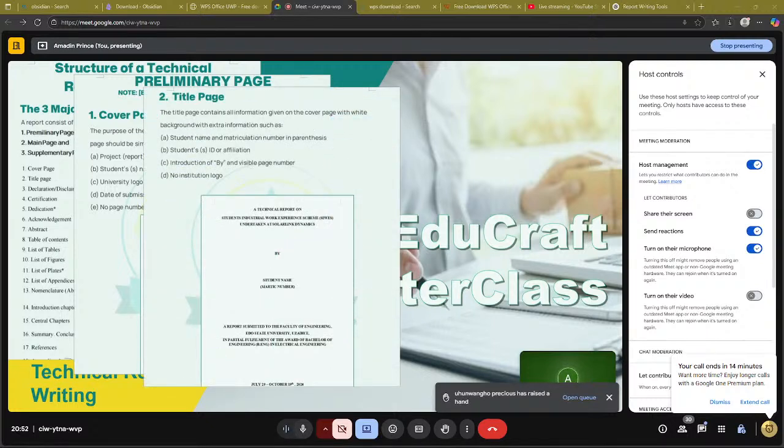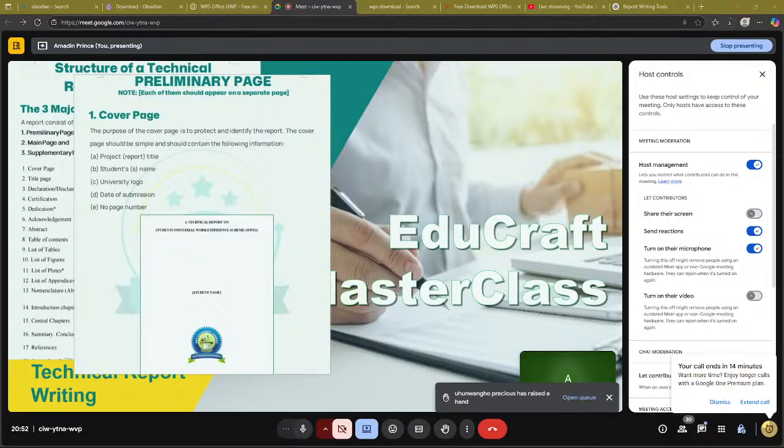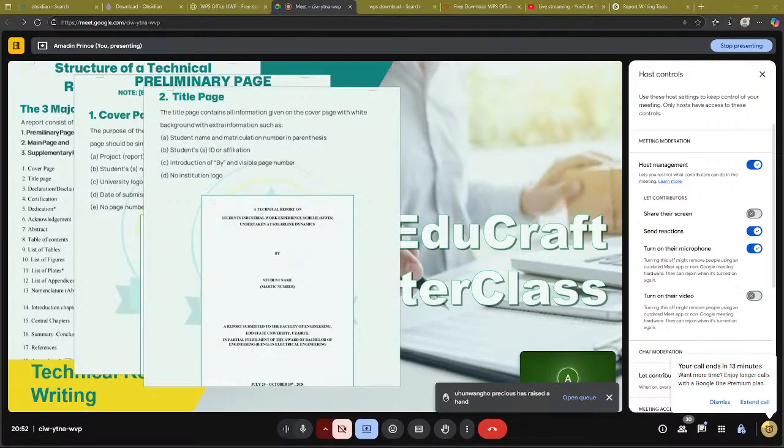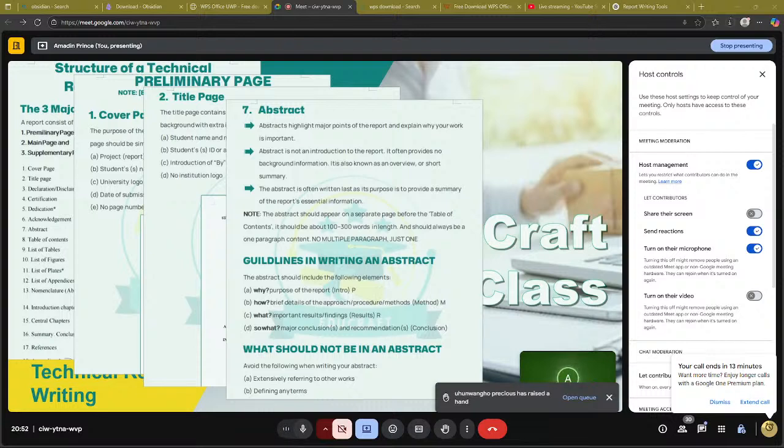For the title page, it's also like the cover page, but there is a big difference. The cover page and the title page are basically almost the same, but there is a big difference. Most students confuse the two. They either make a report without a title page, or they make a report without a cover page. But a good report must contain both pages, the cover page and the title page. I'll be showing you how to write both of them from tomorrow. Now, we'll also teach you how to write an abstract. Abstract is very, very, very intriguing. Like, you might think it's just the summary of any report.